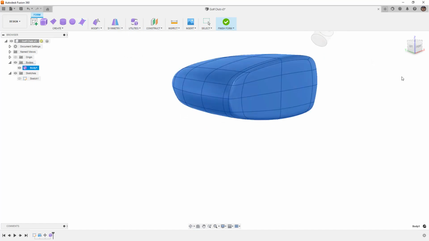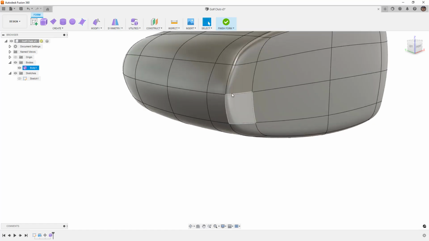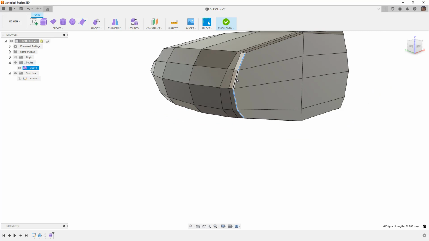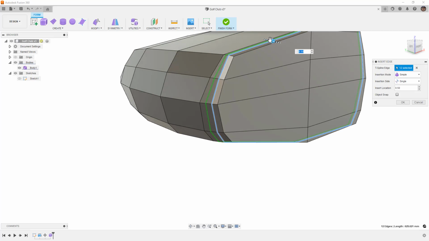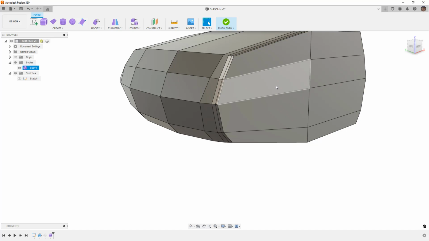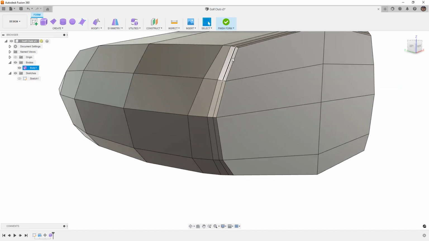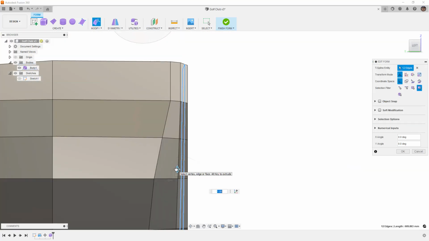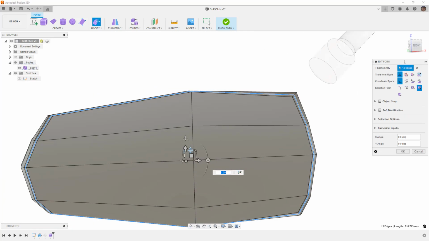Once again, I'll go to Make Uniform. It's looking a little bit better, but I think I need a little bit more control on the front face. So what that means is I'm going to insert another edge. I'm going to pull it forward. And then we need to worry about its scale. So again, I'm going to take a look at this from the side. I'm going to scale that up slightly. 1.005 should be enough. That's in the vertical direction.